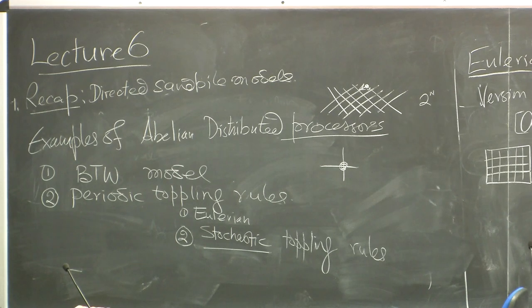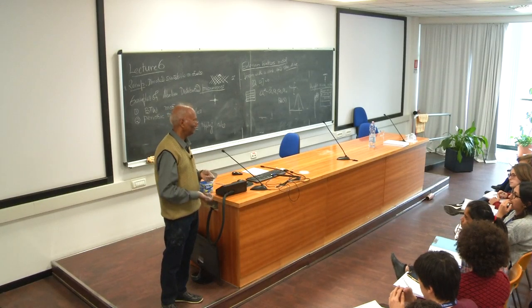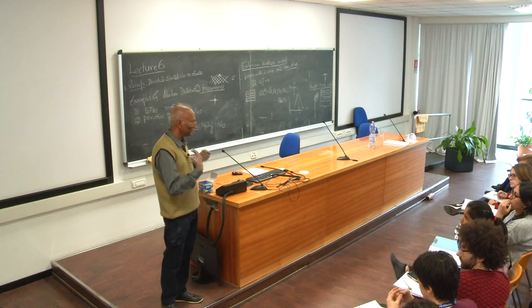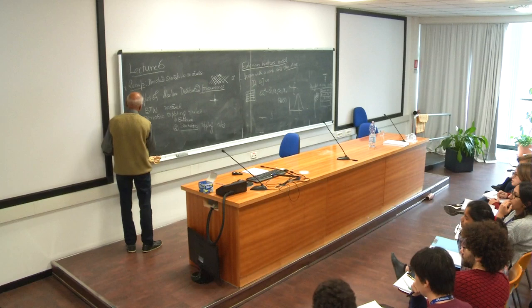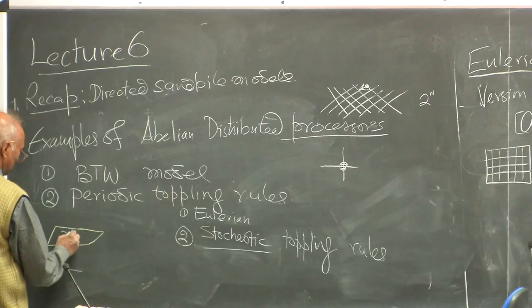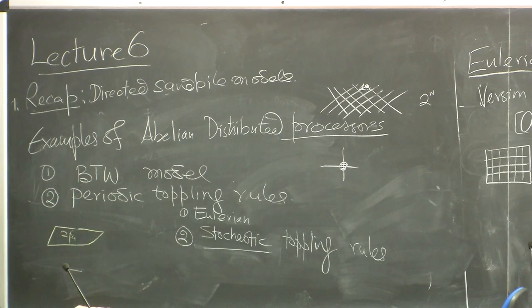But if you make the rule different, you say that at each toppling, it's decided independently, but at each toppling the number of grains transferred is prefixed. It can be different at different topplings, but it is prefixed to be 2 or 3. So this top card says throw out two particles in these directions. Then I throw out two particles. The next entry says throw out three particles. Then I will throw out three particles and so on. But then the problem becomes abelian.